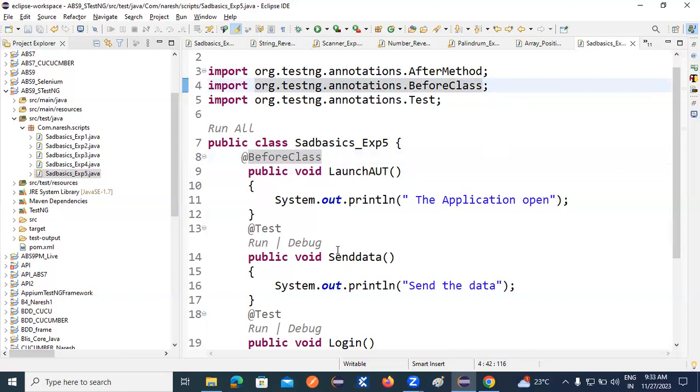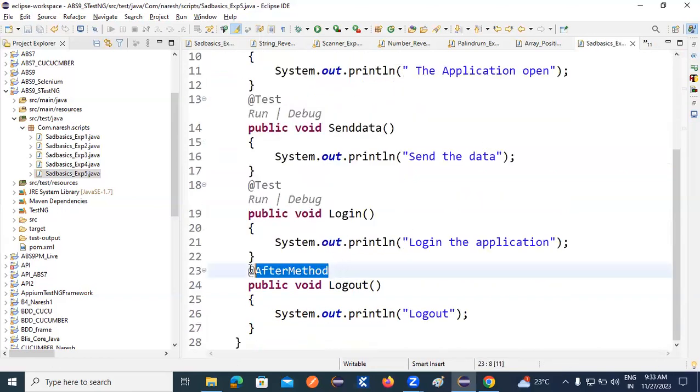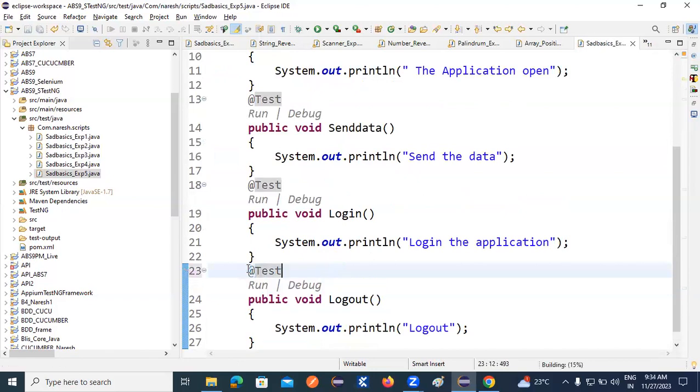Before class, okay, and this is the @Test. Now I will execute this one.